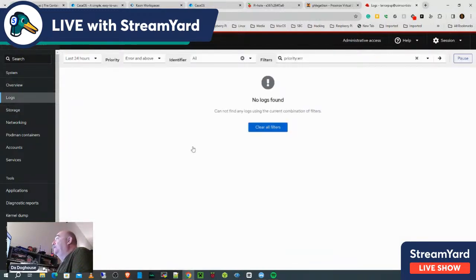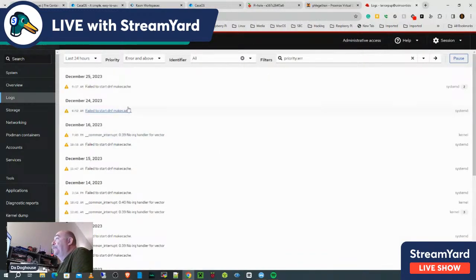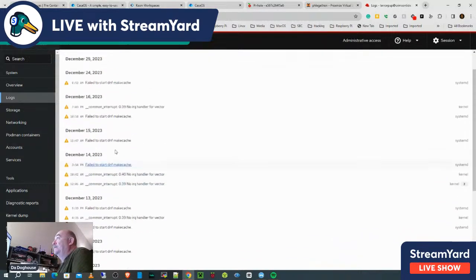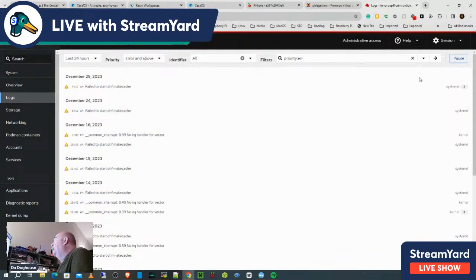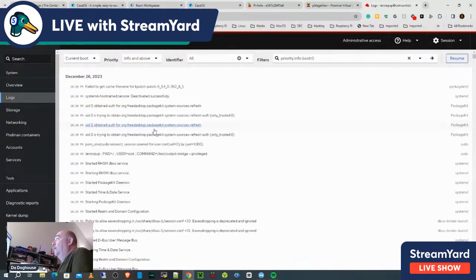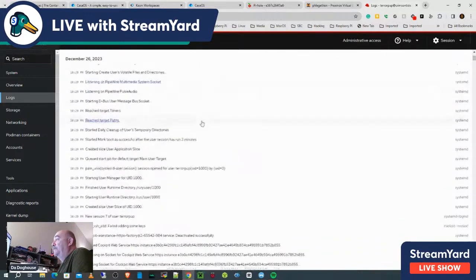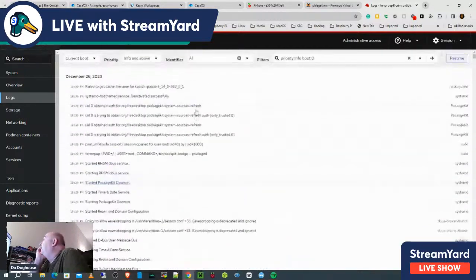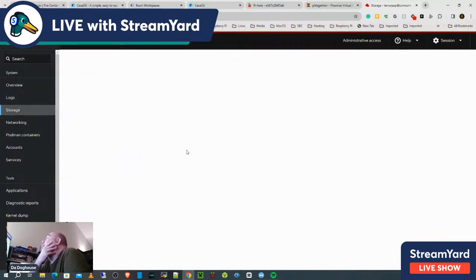If I need to take a look at my logs, it's showing things with errors, and I can go through and take a look at other areas. If I wanted all logs, it pretty much dumps it out, and I can do searches.